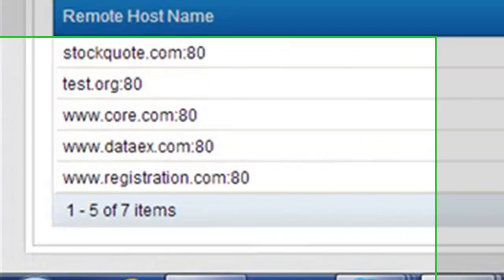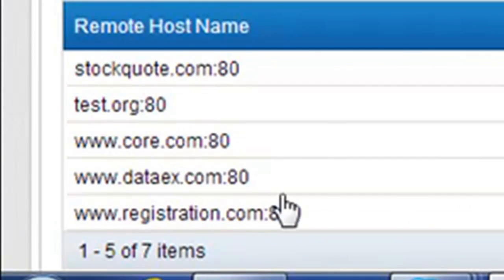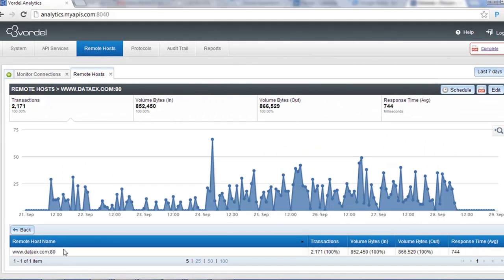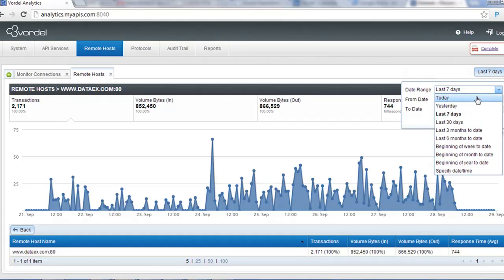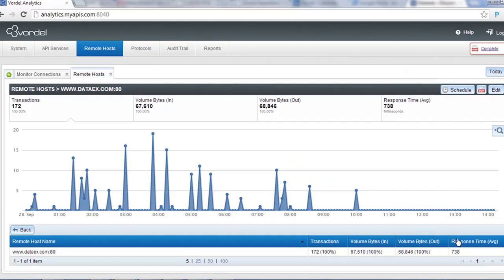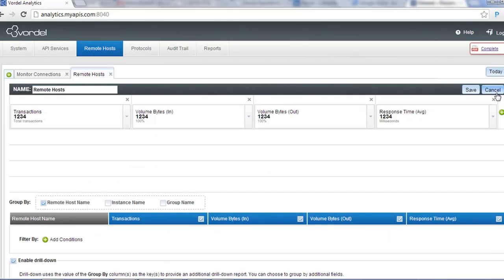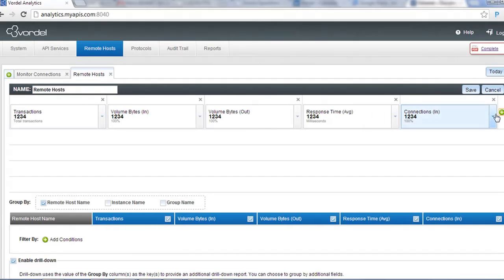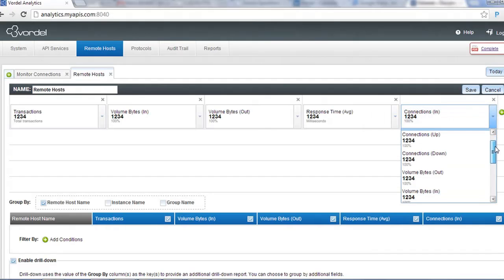On the remote host tab, we can see from the point of view of the machines which are being accessed by the API server, how fast those are running, the data in and the data out. These are the particular API hosts which are behind the API server. The API server sees this information, it's recorded, and you can also pinpoint different times as well and see the response time which your servers behind the API server are delivering.